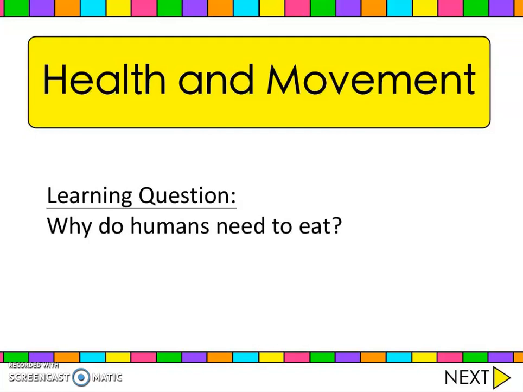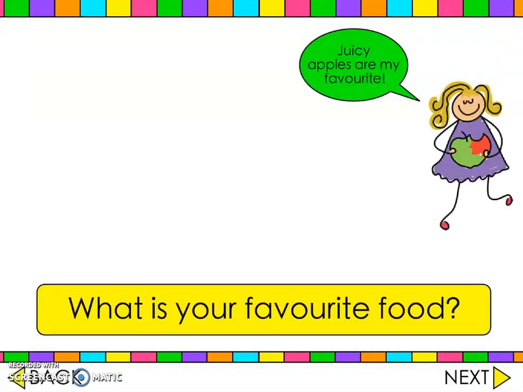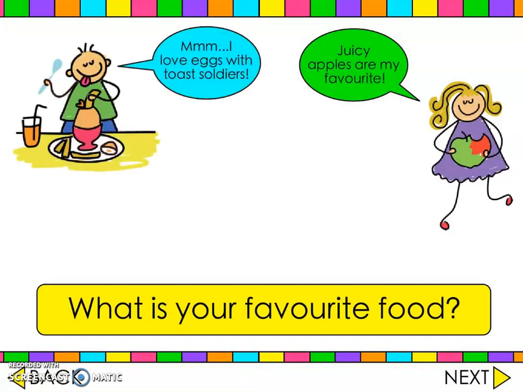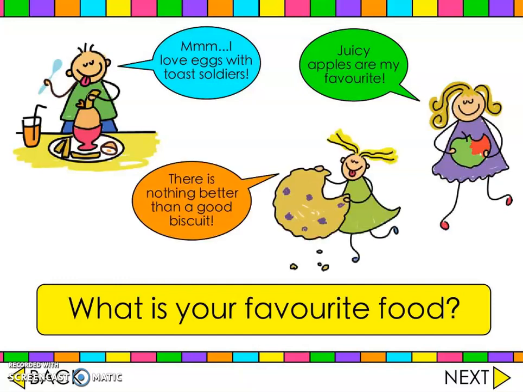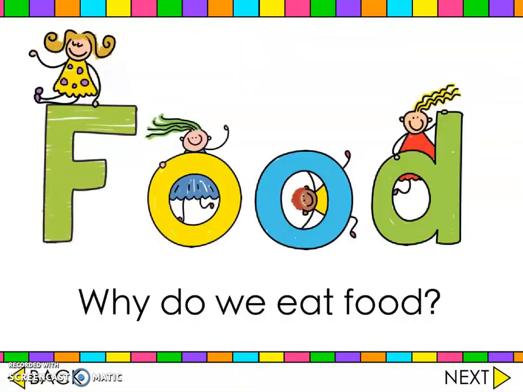In our first lesson for this new science unit, Health and Movement, we are going to be trying to answer the question, why do humans need to eat? So let's begin by asking the question, what is your favourite food? So now we've discovered a little bit about what our favourite foods are. The question is, why do we actually eat food though?